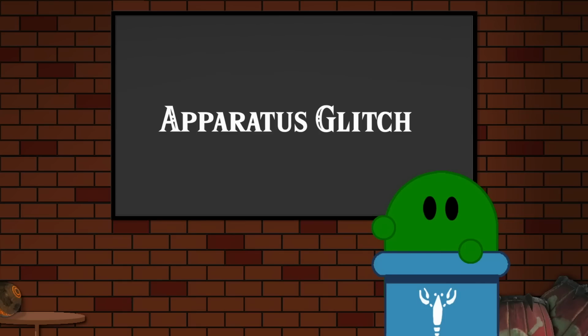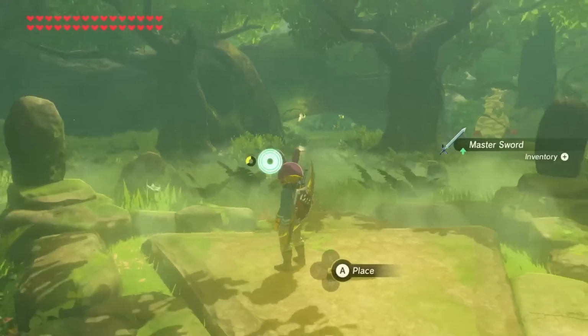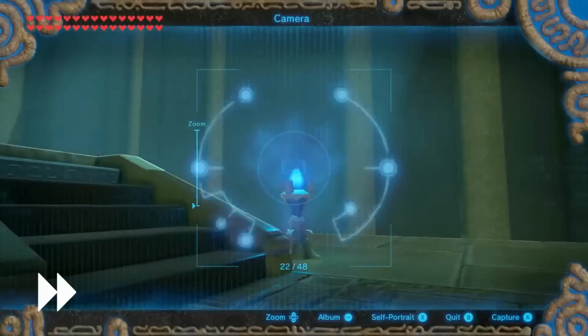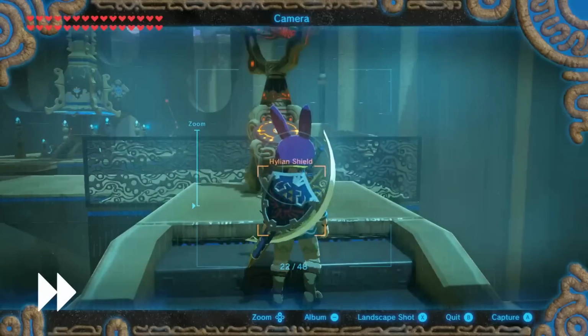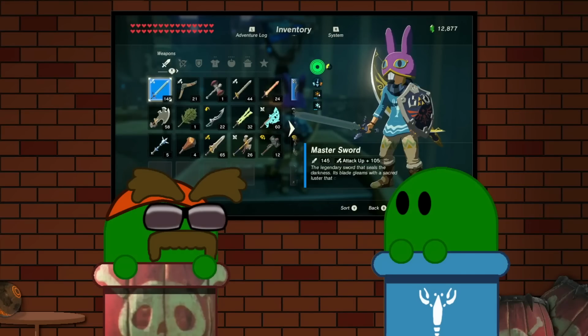There's a glitch called apparatus glitch, most commonly used to steal the master sword before a campfire glitch was discovered, and getting max heart stamina. Activating apparatus glitch by interrupting the apparatus and watching a memory, you can control the apparatus while moving. Did you just fast forward me? Maybe.